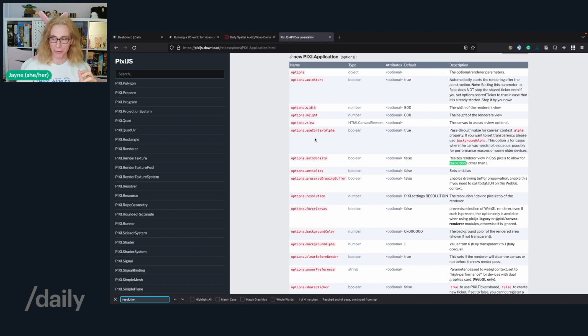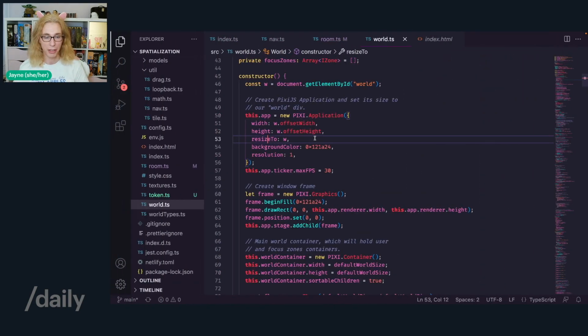CSS pixels are something different than screen pixels, which are something different than resolution pixels. It's a whole complex thing, but device pixel ratio is basically how many pixels are in one CSS pixel. For example, this phone I have here, CSS thinks it's like, I don't know, I'm just guessing, 400 by 1200 or something like that. It doesn't mean that the whole resolution is 400 by 1200, because it could also be 800 by 2400 and then just compacted. So then it would be a device pixel ratio of 2.